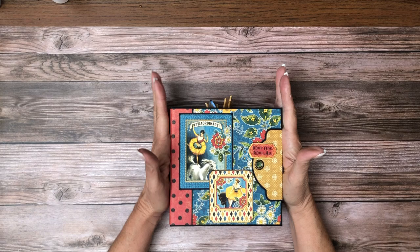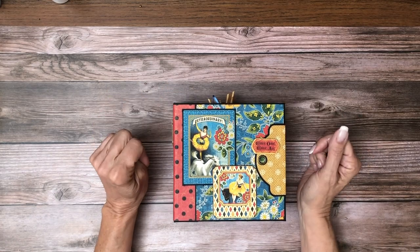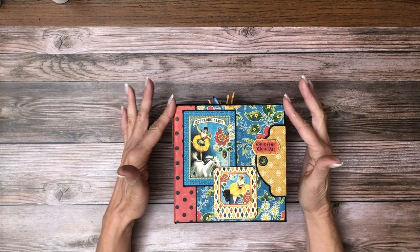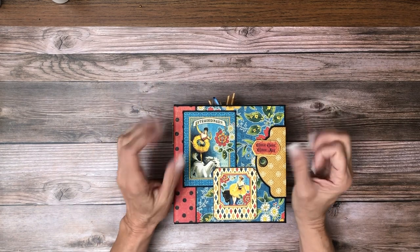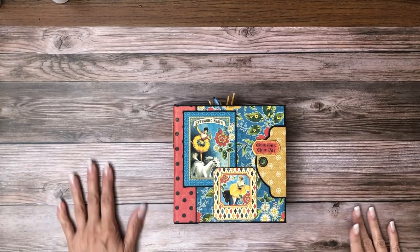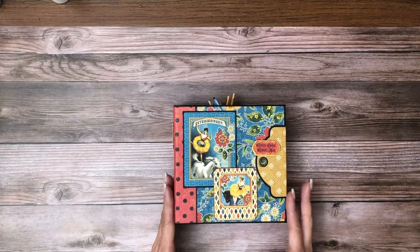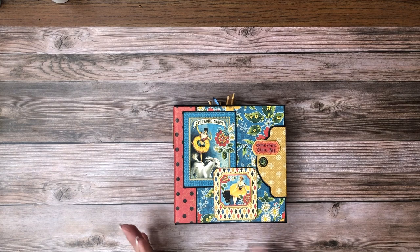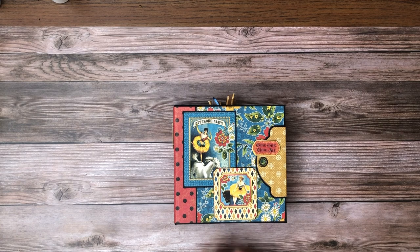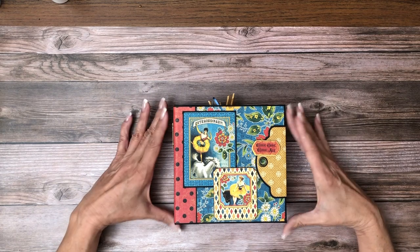This has been long requested — a smaller form factor for the album. It has four pocket pages and is now part of our base album playlist. We have lots of different sizes to choose from. If you want to design your own flaps, this helps you build and gives you the measurements for the chipboard and the pocket pages. I organize my projects into a playlist based on the paper name, so this is Come One Come All.